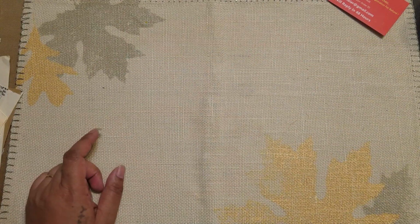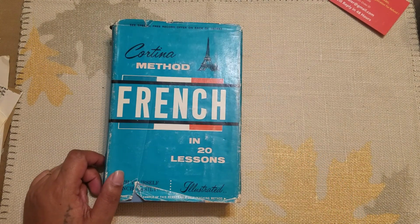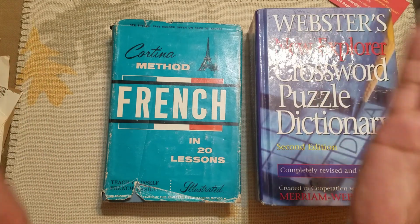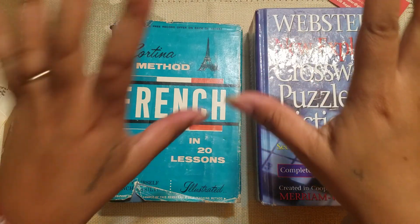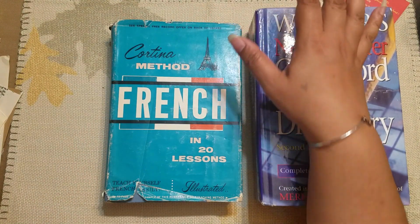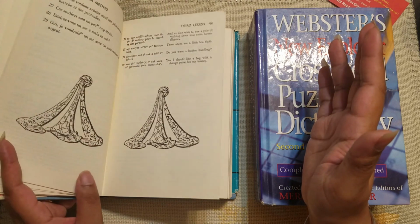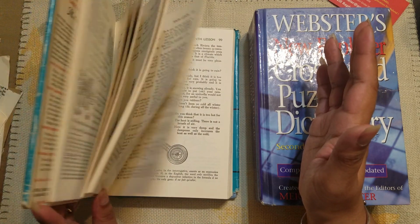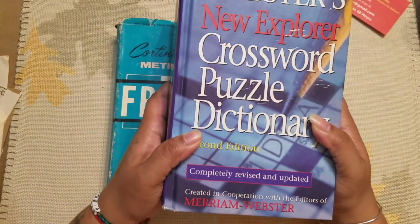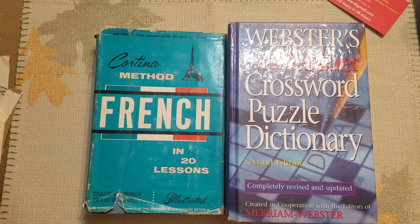So there's that. The next thing I got, I actually got 2 books. I got this one here, and I got this one here, because this time I really am going to take the pages out. I've gotten so many books in the past, that I could open a library, with the intention of using the pages in my journals, and then I just can't take the pages out. This time I chose 2 books that I don't actually mind if I take the pages out to use in my journals, because that's what I want to do.